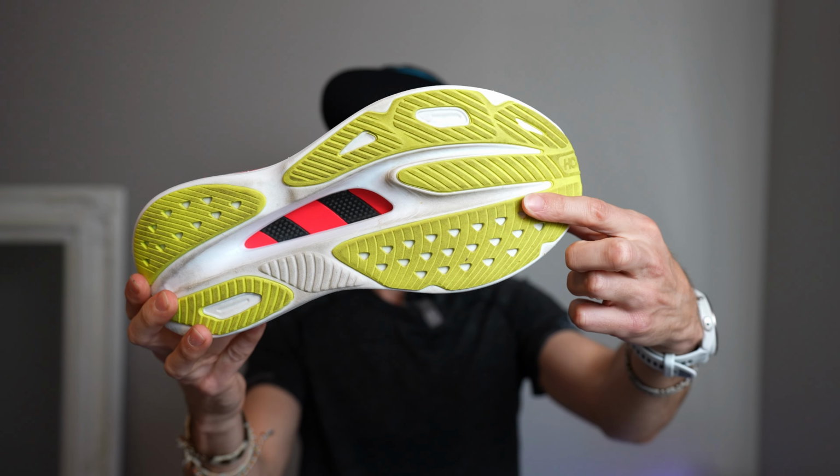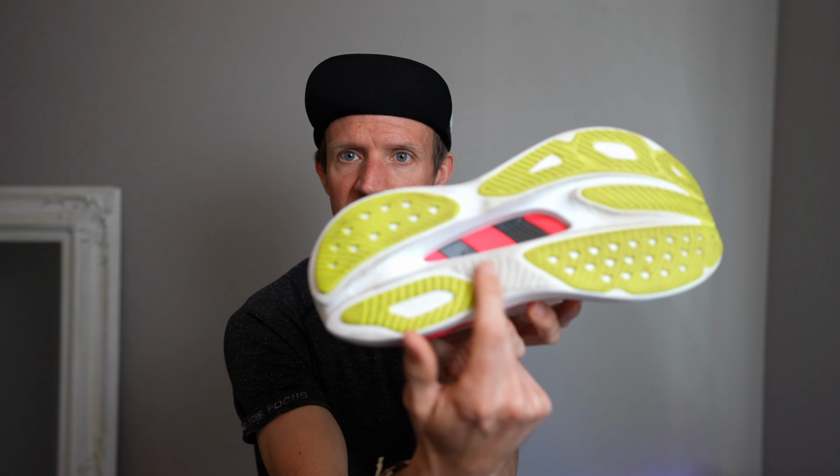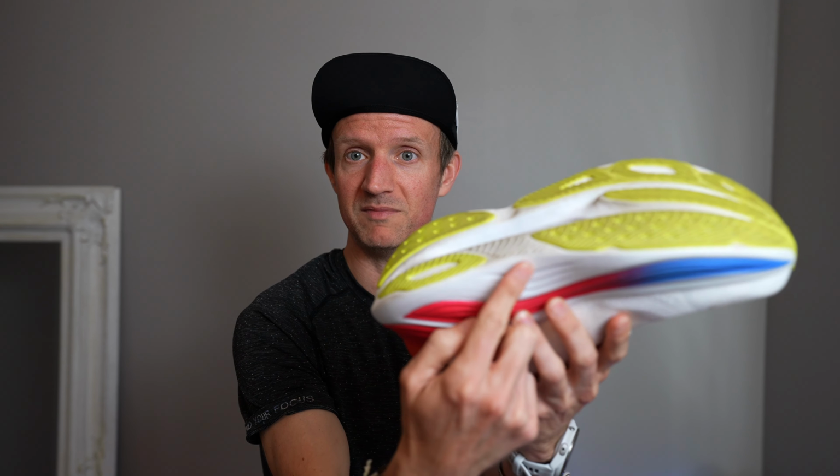The outsole does have a rubber compound. It's very grippy, works really nicely. Some running shoes seem to overlook the fact that you need a rubber compound outsole, and will just have an extension of the EVA foam from the midsole covering the outsole. And you can't really call that an outsole, that's really just an extended midsole, which makes the shoe lighter, but really, really sketchy in certain conditions, maybe where the roads are wet.